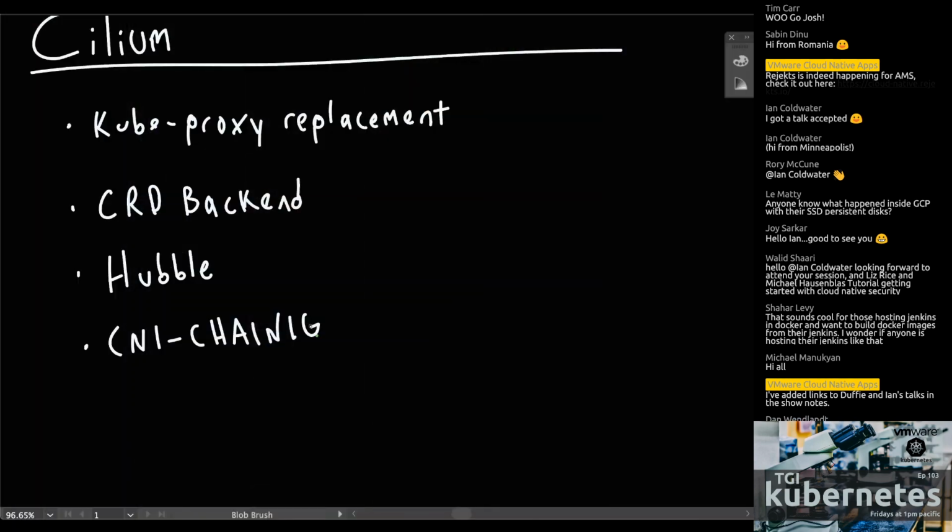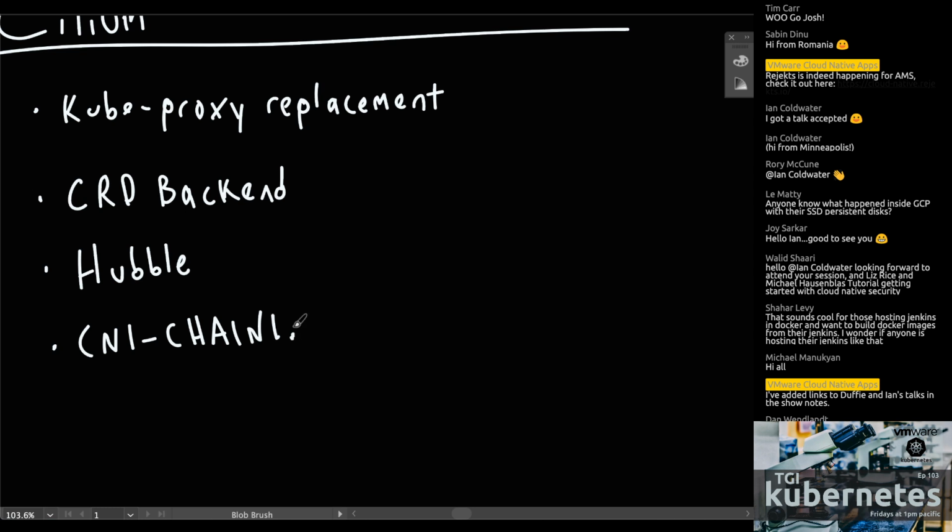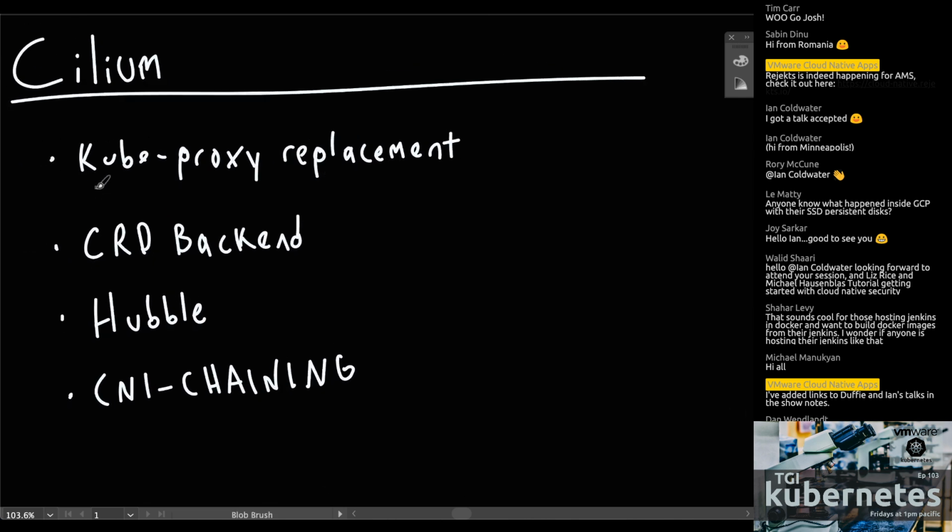So I think the premise, as I understand it, and obviously can't spell it, is to give you the ability to do chaining. You'd be amazed how hard it is to write when you know people are watching you. CNI-chaining would be like the idea of running Cilium alongside one of those other CNI plugins and having it do some of the cool work that it's capable of doing. So that is really exciting.